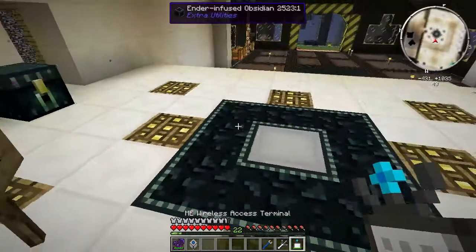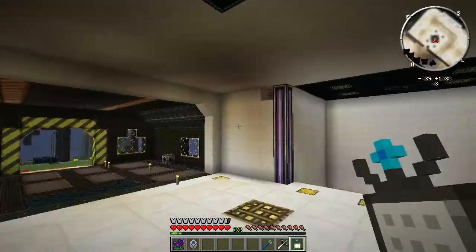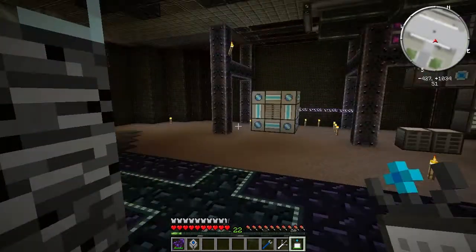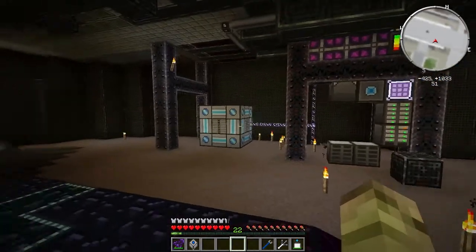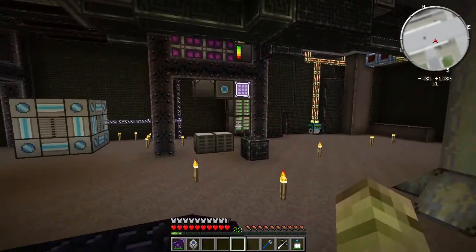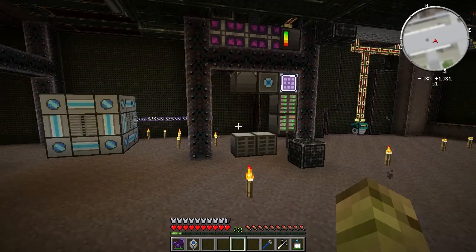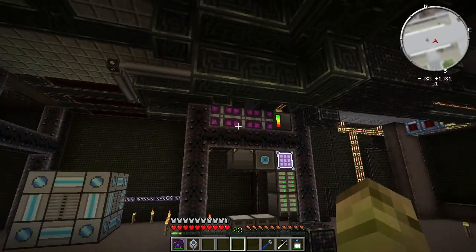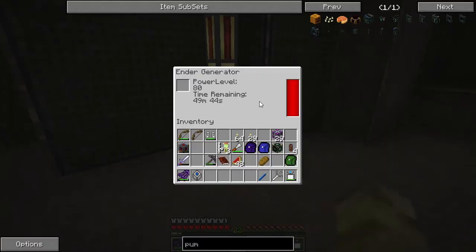Let's check the system and see what else we need to do. We've got the crafting CPU set up and I need to sort those recipes out. We just need to fetch those other drive bays from biosphere and we've got a power source set up for now. The ender pills are still ongoing - we're not going to have a problem here for a while because that's on 49 minutes.